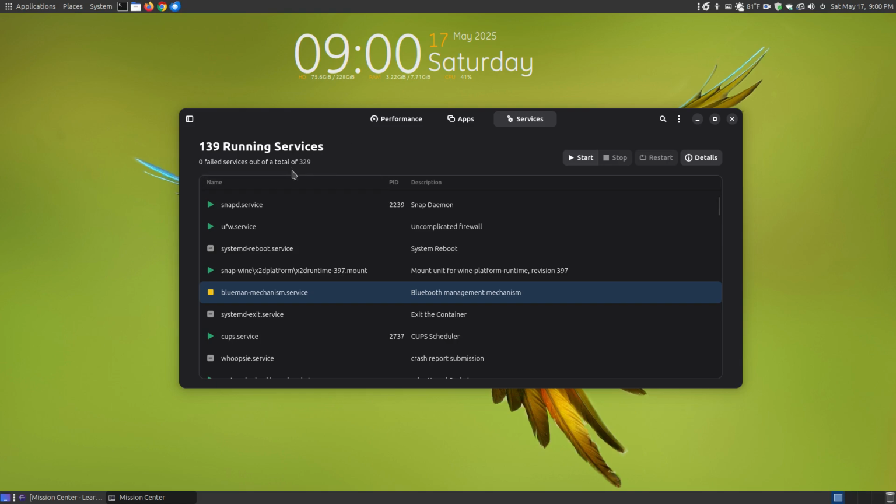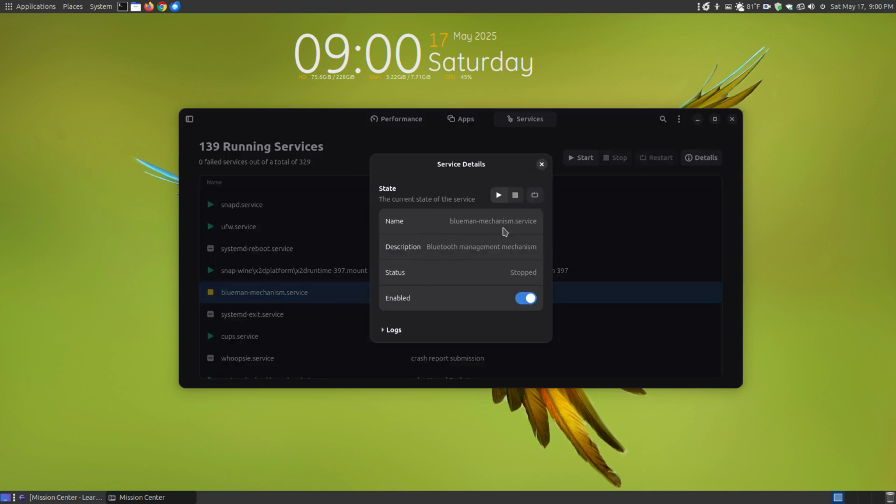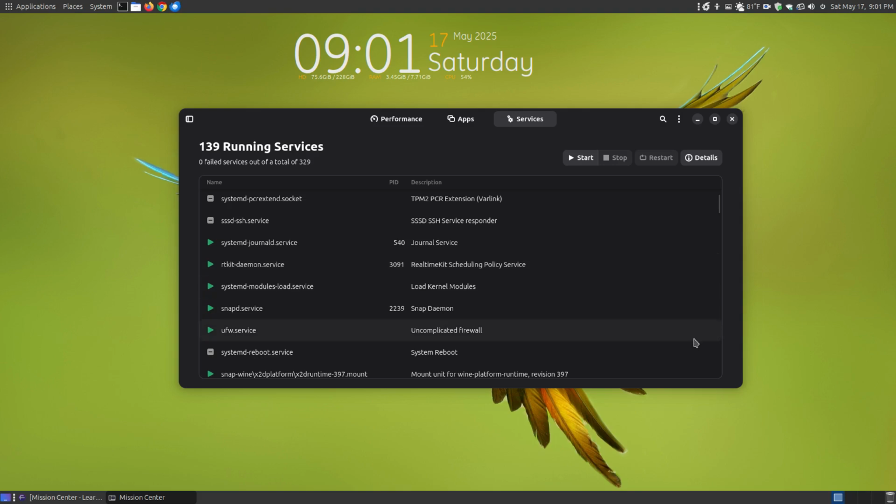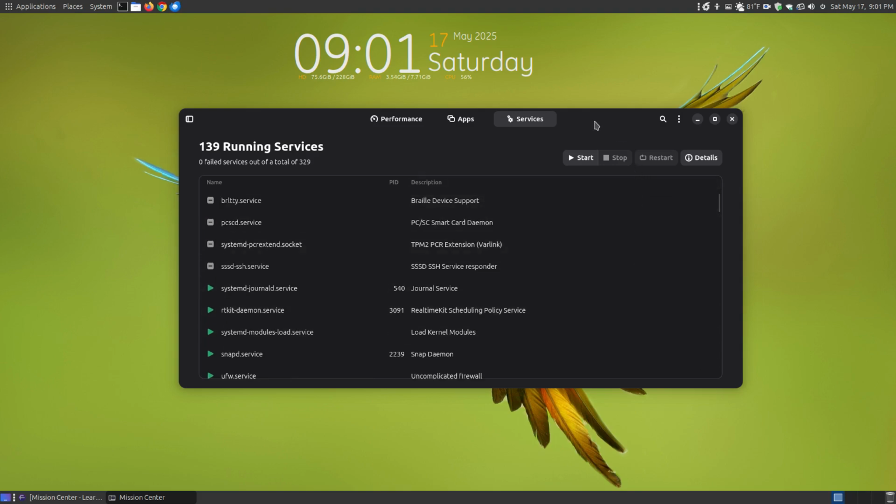So however many services you have on your system, if you have any failed services, you can use this as a troubleshooting tool to go to the one that's in red, right click on it, go to details, and it will tell you more information. It will give you the log file to let you read the information on how to fix the program. So these are great tools, not just for monitoring the CPU and the GPU, but to monitor the apps and the services that you have running in the background. If you need to use it as a troubleshooting tool, you can actually locate the problem with your system, and it will provide you information so that you can fix your issues.